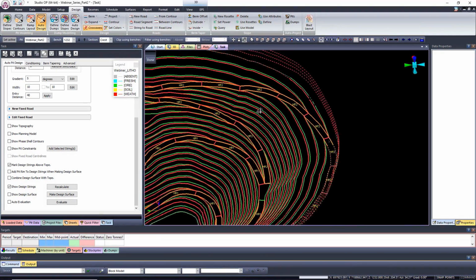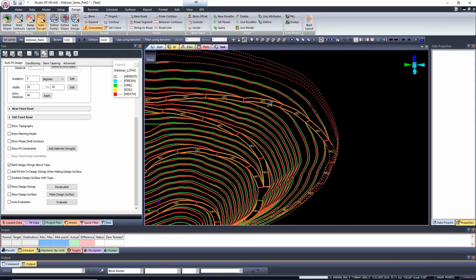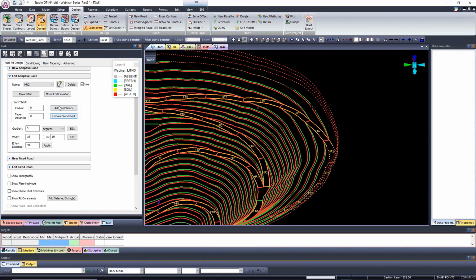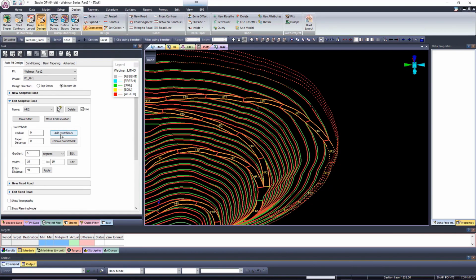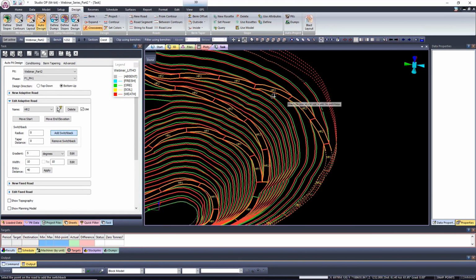Oh, okay, maybe let me add a switch back here quickly. HR2, then I add a switch back here.